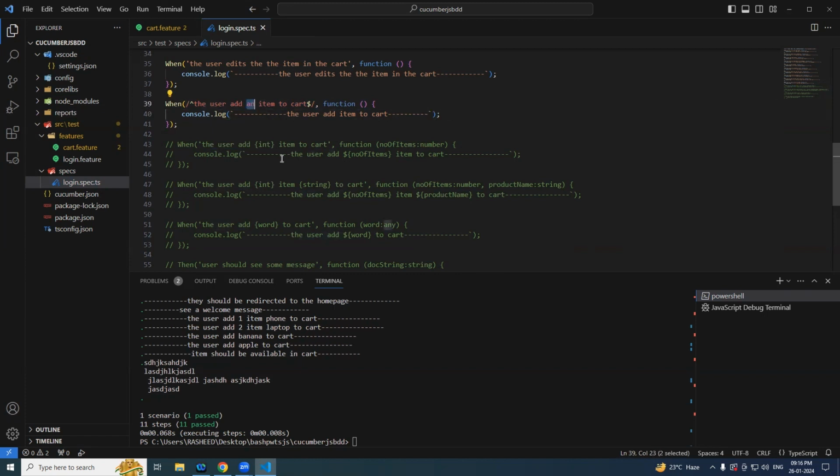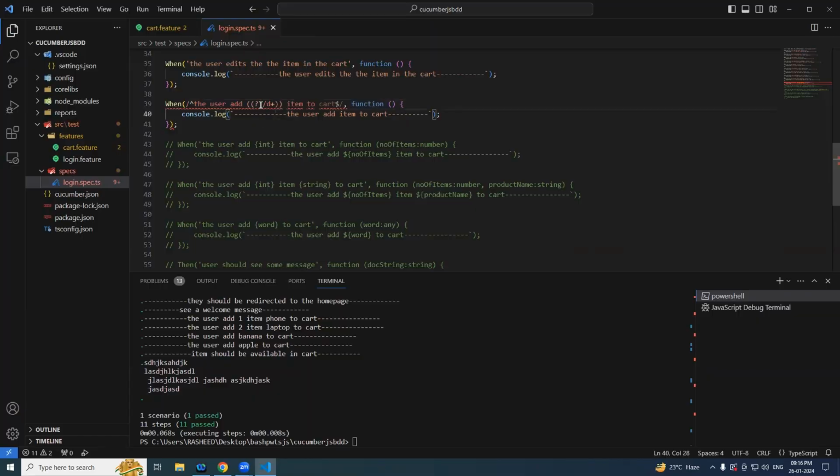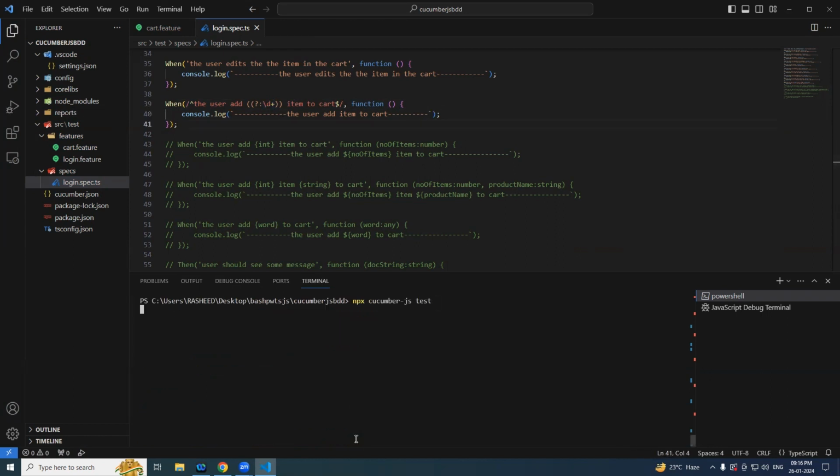Okay, let's try this first. Here, when you're writing any expression, you have to write it in the parenthesis. Observe here, in the parenthesis, I'm saying slash d plus. Am I writing the correct one? It is this slash. Yes, slash d plus. What does this mean? If you have some basic idea of the regular expression concept in any language, it is a digit, any number, right? So try running it and see what will happen.